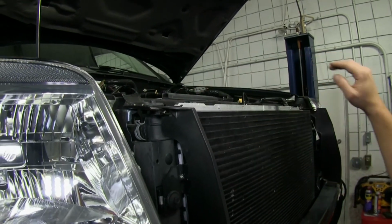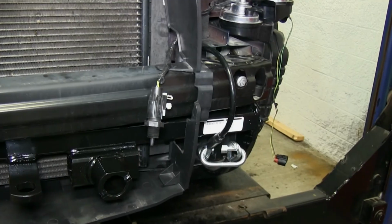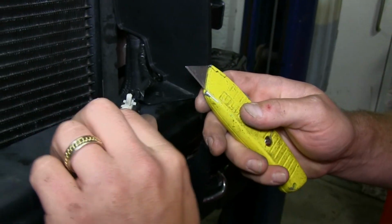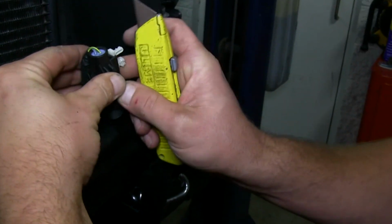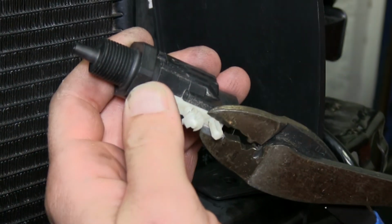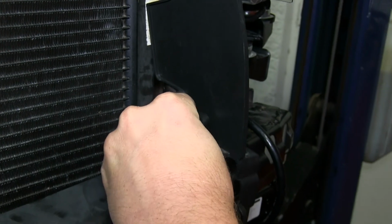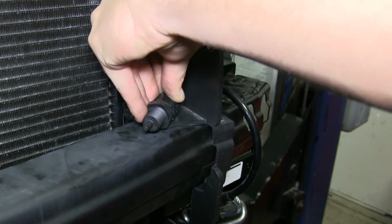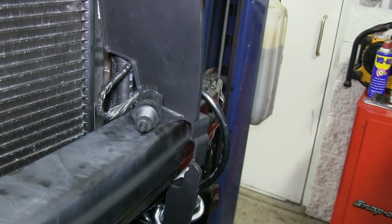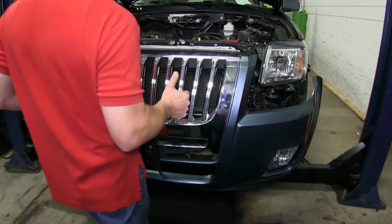We'll reinstall the clip here on the passenger side, holding the air dam to the bumper. Now here on the driver's side, we'll grab our temperature gauge that we removed earlier and you'll notice that it has an attachment here. We will need to cut off this tab first. We'll then use the temperature gauge as the hold down for the air dam. This will relocate your air temperature gauge as well as hold the air dam in place. With that done, we can reinstall our front fascia.